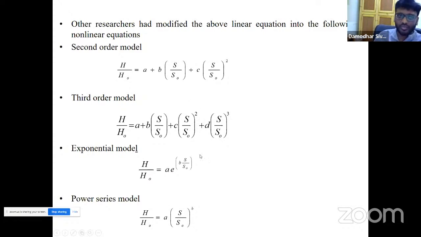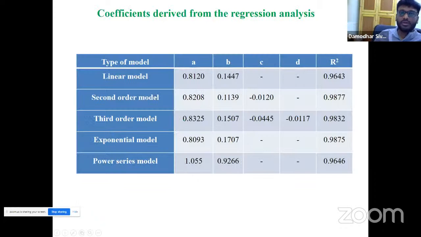To know that, we have taken different case studies. Now it is a simple regression analysis. We can do it in an Excel sheet, or if you want, you can do it in MATLAB also. In MATLAB, we have one toolbox called the curve fitting toolbox. In the curve fitting toolbox, we can implement that. It is possible to find all the a, b, c, d parameters directly with the coefficient of correlation.